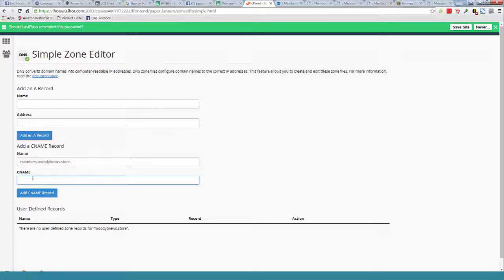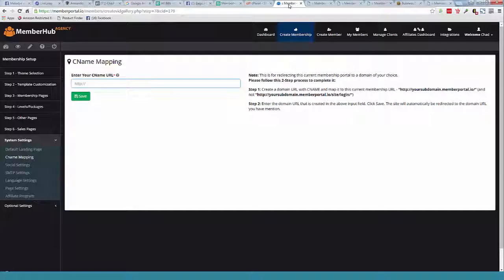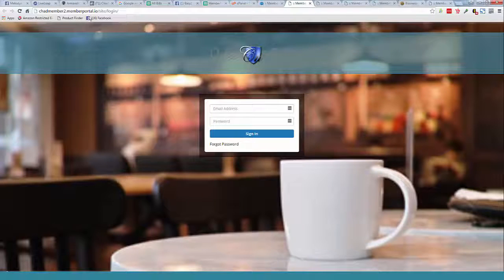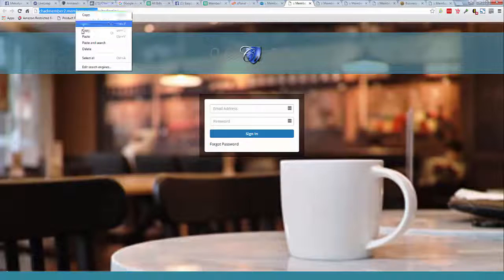The next thing we need to do is figure out what our portal address is. If I come back in here, the easiest way to do this is to click on the preview button, and all we're going to do is copy this part right here. You don't need site, you don't need login, you just need this part.